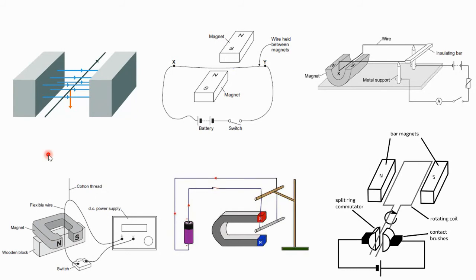So what I'd recommend you do is pause the video now and spend a minute working out the direction of the force for each of these wires. The first one obviously has been done for you. This orange arrow is on there. And then these are the directions of forces on each of the other diagrams.